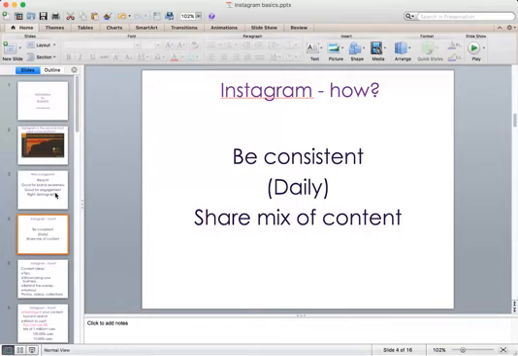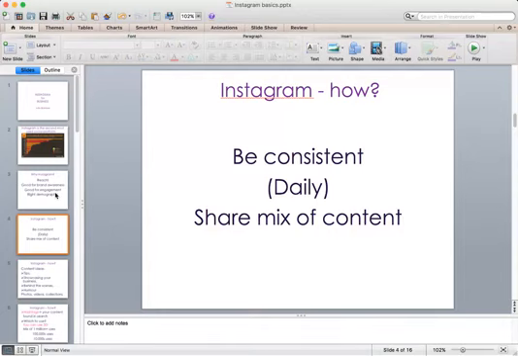Try and post daily. I know it's not always possible, and I fall off the wagon here sometimes as well with everything else that's going on, but you will get best results if you show up at least daily. Having said that, there are people who follow others on Instagram who, if you post more than daily, are going to find it too much, and the mix of your content in with everybody else's who is maybe only posting daily is just going to become too much if you suddenly post 2 or 3 times a day. Some brands, some businesses do, and their followers love it, but I wouldn't suggest that you aim for that in the first instance.